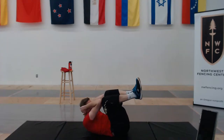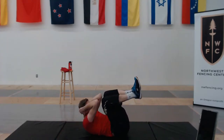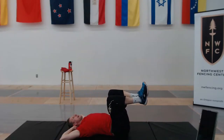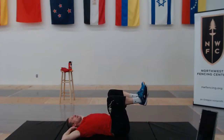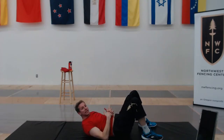Additionally, I don't want you to hold and just slam yourself back to the mat. I want you to come up controlled, I want you to hold, and I want you to return slowly back to that mat. You can bring your elbows back wide, and then come back forward, touch, hold, slowly come back down, back up, and hold. That's gonna be our basic version.